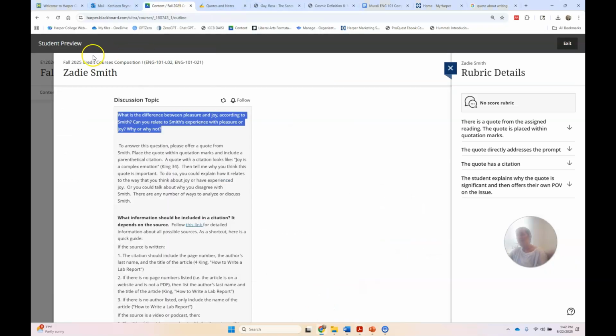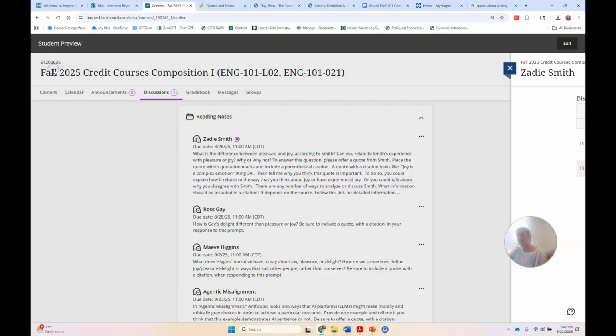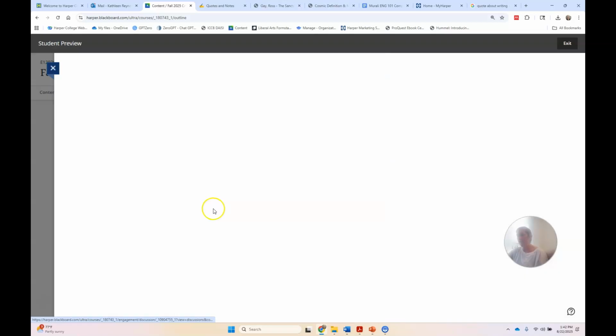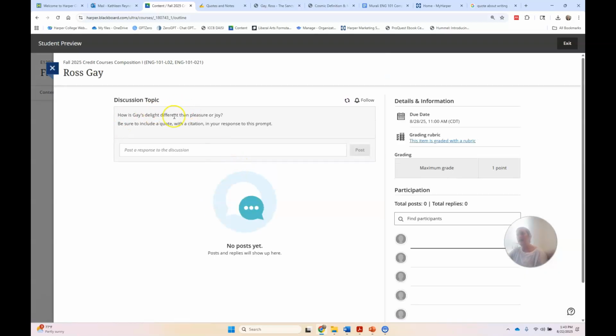Okay, so let's pop over here and look at the reading note for this one. How is Gay's delight different than pleasure or joy? How is delight in that essay different from pleasure or joy? So maybe you will talk about whether these things are alone or shared with other people. Okay? Does it seem more similar to pleasure or more similar to joy?